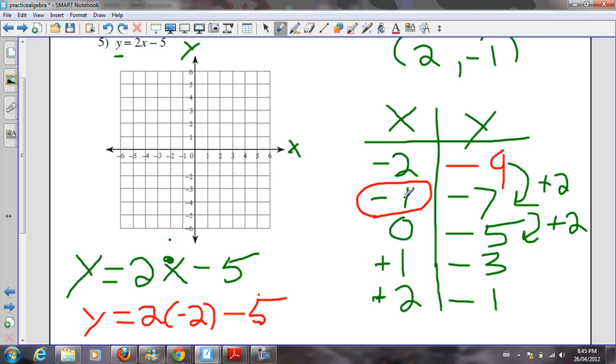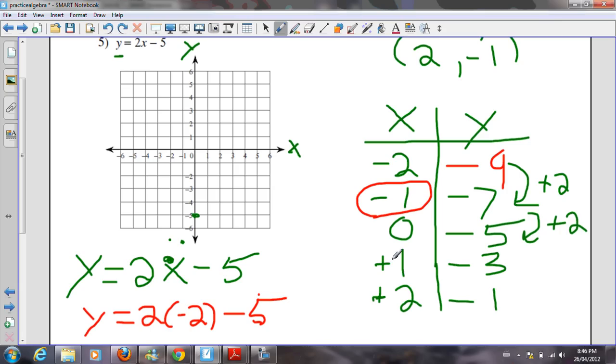Let's do another one. Minus 1, minus 7. So we start there in the middle and go over negative 1 for x and go down negative 7 for y, which will be about right there. Again, your graph on a test will be complete or will have enough. Now I'm going to put in 0 and negative 5. So I'm starting at x and I'm going to go over 0. Well, that's easy for x. I just don't move. And then I go down 5 because I'm going to negative 5.